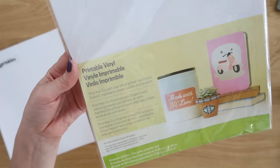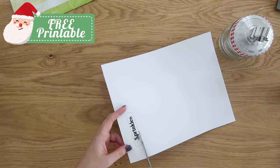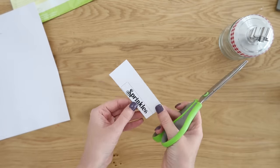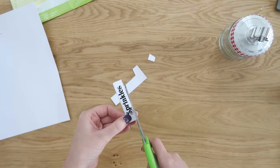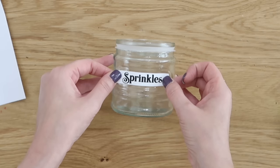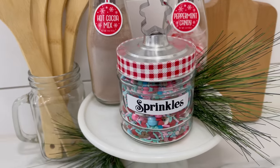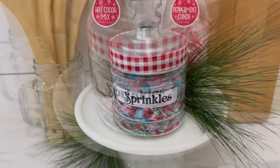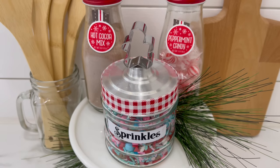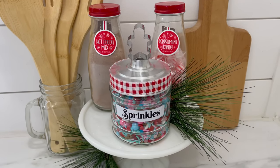Now we're going to add a label onto the front. This is printable vinyl — it's Cricut brand, but you don't have to have a Cricut to use it. I also created a free printable for you guys if you want to recreate this, so go to the description box below and click the link. I sized it to scale and fit perfectly on the front of this glass jar. I like the vinyl because it is a little bit more waterproof, so if you have messy hands while baking, it's not going to smear or come off. You can also print it on regular paper and Mod Podge or glue it on. Just adding some sprinkles inside — a cute little addition to our Christmas kitchen.